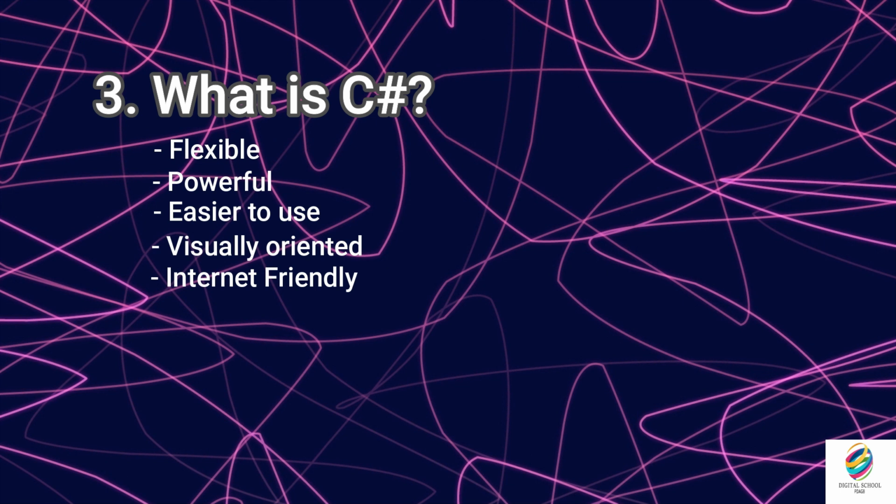Fifth, internet-friendly. C Sharp plays a pivotal role in the .NET Framework, Microsoft's current approach to programming for Windows, the Internet, and beyond. Sixth, secure. Any language intended for use on the Internet must include serious security to protect against malevolent hackers. And finally, C Sharp is an integral part of .NET Core, and other elements of the .NET ecosystem.